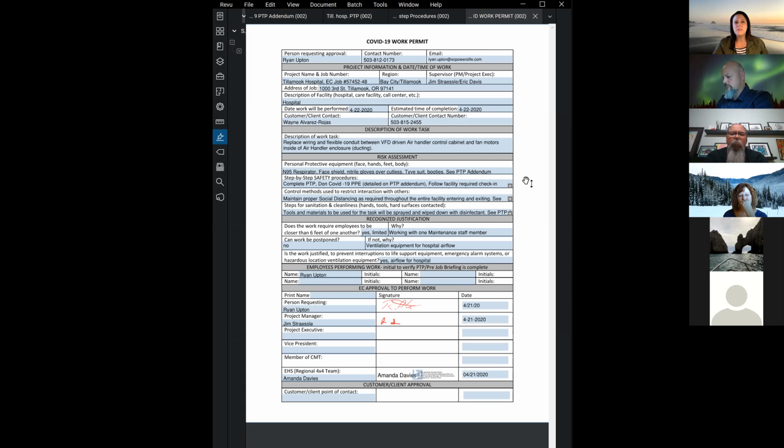So going through that process of what Chad just went through, we're going to identify that along with this permit. The step-by-step procedures, we want to see a method of procedure along with this permit. So how are we going to enter the facility? What are our measures to make sure that, number one, we're protected from the facility, as well as making sure we protect the facility people in addition to that. So really clearly identifying it. There is another method of procedure.